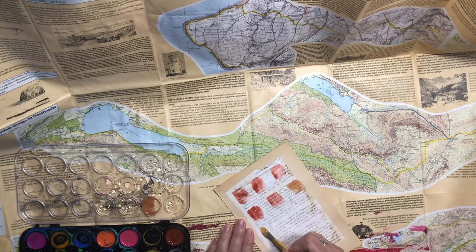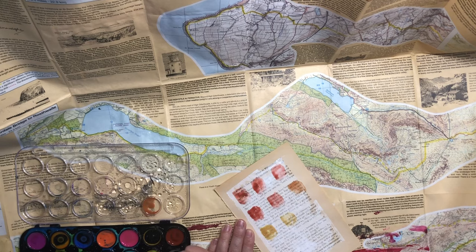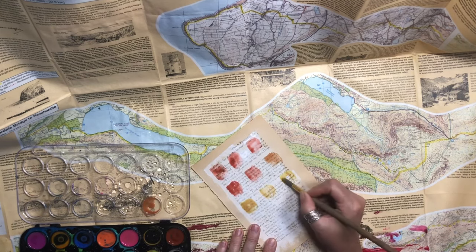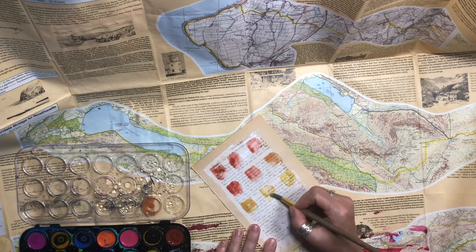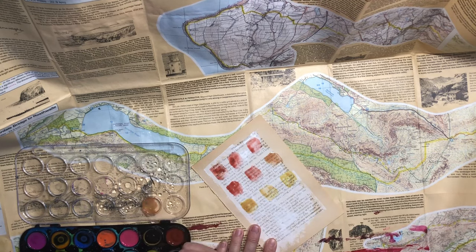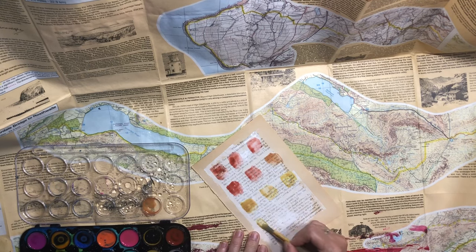They've just been sitting around my room. I pulled them out today and thought, you know what, I'm going to colour swatch. So that's what I'm going to do. If you enjoy watching that kind of thing, yay for you, because that's what's going to be happening. I will come back and show you me doodling on a few at the end, just so that you can see the finished product. But mostly I'm just going to leave them as they are for today.